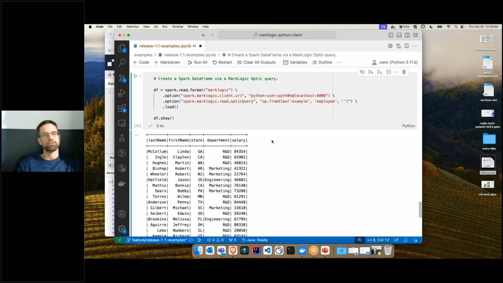There's a variety of other features that I can use with the MarkLogic Spark connector, but once I'm able to get those rows out of MarkLogic using pandas or Spark, I'm good to go. I can get on with whatever task I need to complete, whether it's data analytics or any sort of application development. And that's all. So hopefully that gives you a sense of how easy we think the MarkLogic Python client makes it to interact with MarkLogic, and also gives you a sense of what you can do with the MarkLogic Spark connector in Python as well. With that, I'll stop sharing my screen and hand it off to the next presenter.